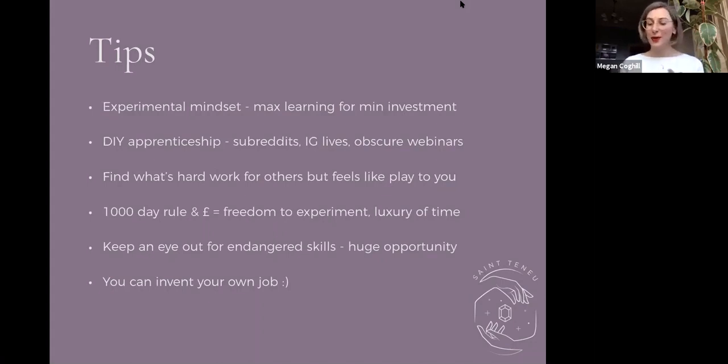So for example, with optical design, I was never really very good at bench work. So I just didn't really do it very much. And I kept doing the things that I did enjoy doing. And over time, your role just kind of becomes what suits you best, and the gaps get filled in other ways. So yeah, take the power for yourself. You invent your own job.